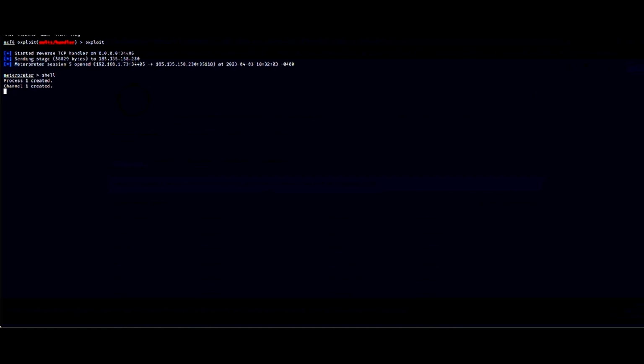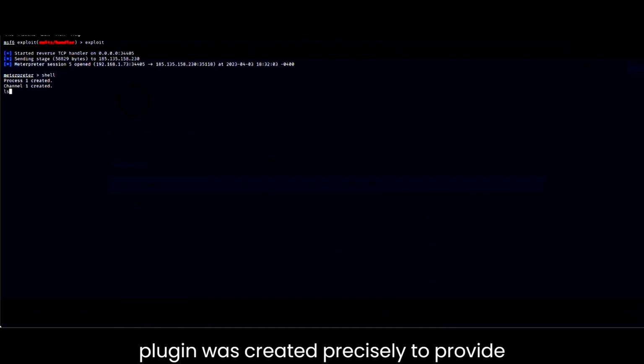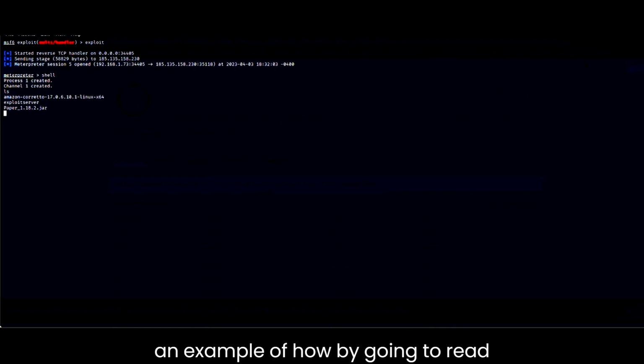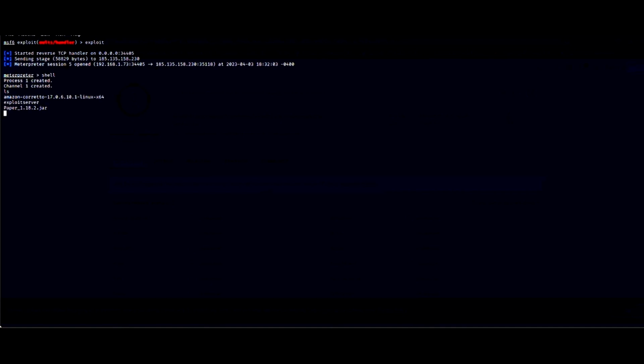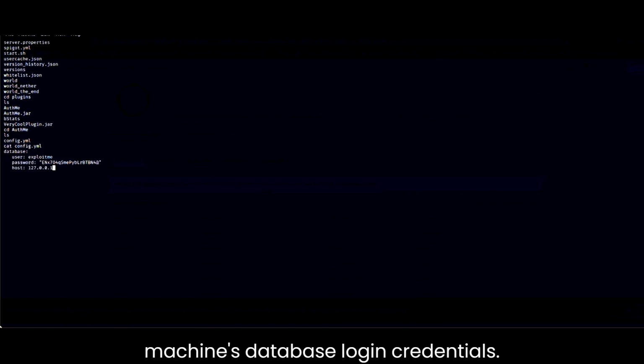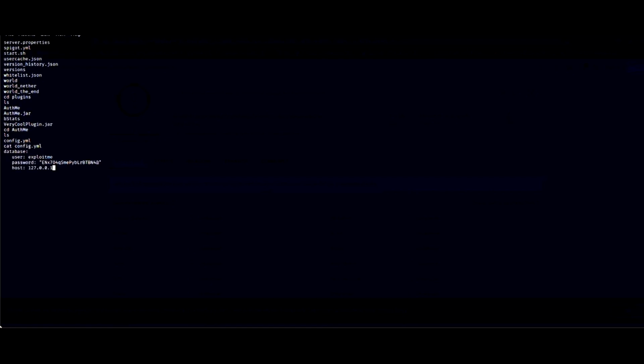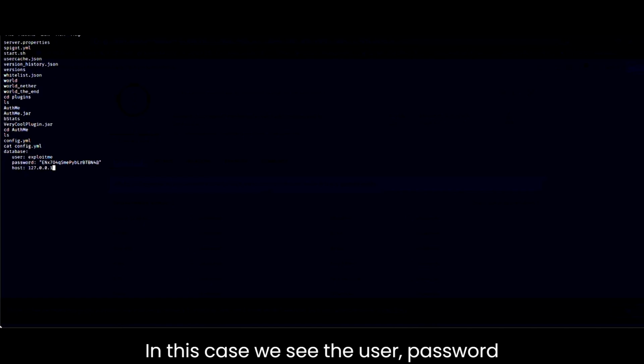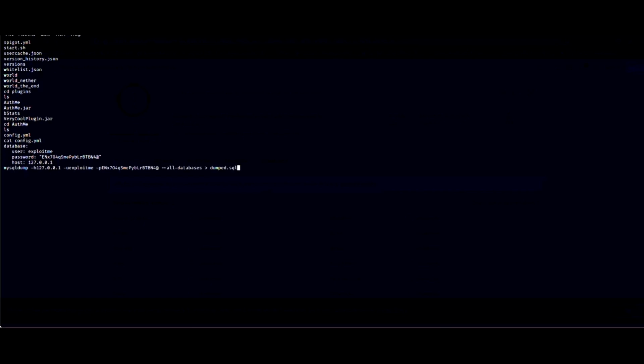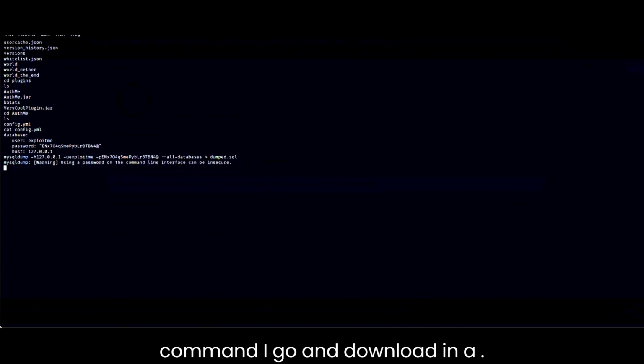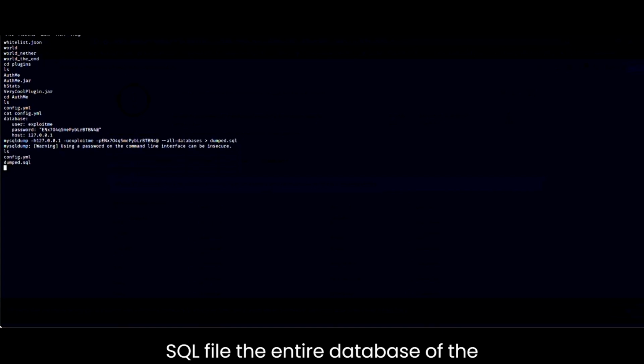The bogus HoofMe plugin was created precisely to provide an example of how, by reading plugin configuration files, the hacker can find the machine's database login credentials. In this case, we see the user, password, and IP address, and with the following command, I download in a .sql file the entire database of the victim.